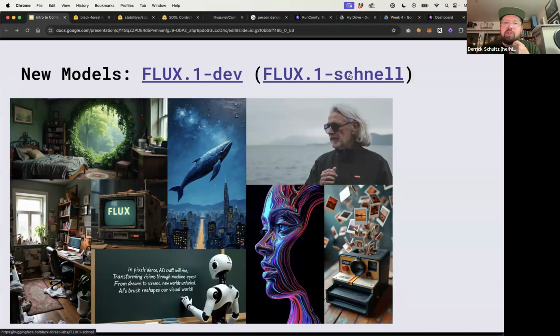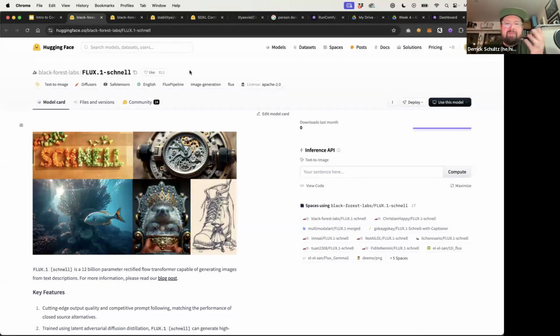There's also FLUX.1 Schnell. Black Forest Labs is a German company, so they name things in German ways. This means fast. FLUX.1 Fast is essentially their faster model, meaning it's a little bit smaller. It's not as good of quality, but you can see these images still look pretty nice. The nice thing about this one is that it uses 4 steps instead of 20 steps. We'll look at this more when we get to animation. My hope would be if we get control nets and LoRAs and other things for these tools, that Schnell might be how we do animations in the future, because with fewer steps it can run faster, all sorts of things.